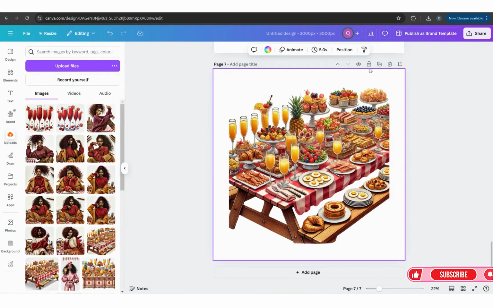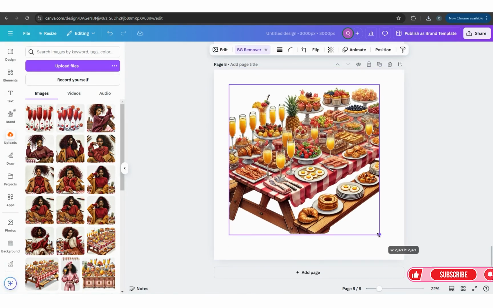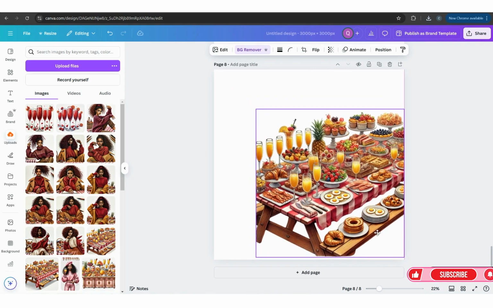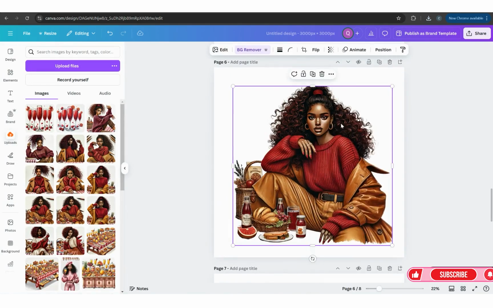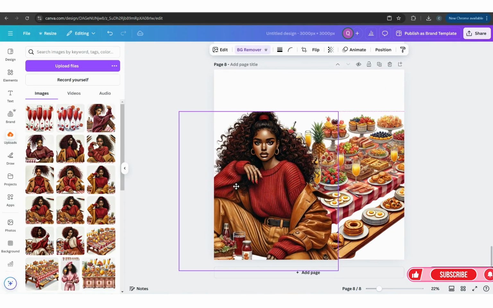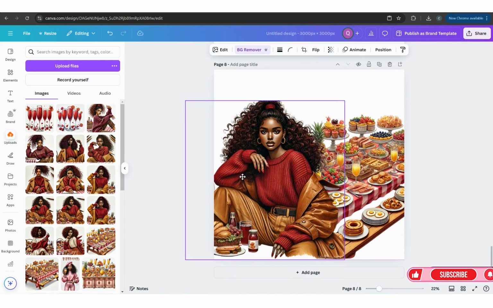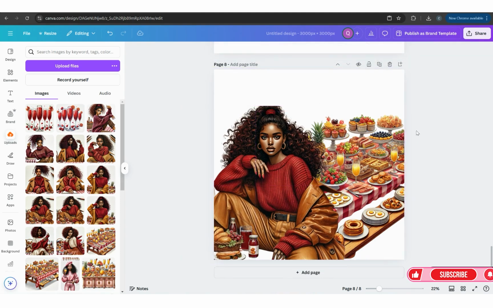So now what I want to do is give it some blend, and I want to add one of the pictures in here that I feel will go really well. So I love, let's see which one. I really want to go with this one here. So I'm going to add this picture in here. We're going to add this in because now it kind of blends, and this is just for the features of it.